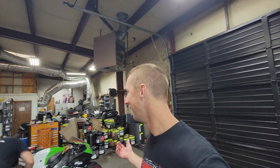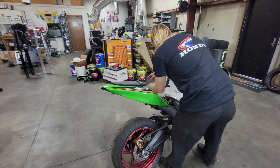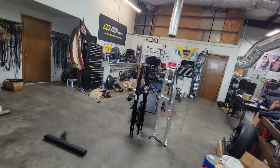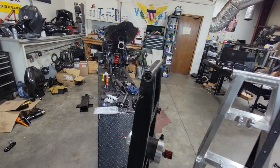So we're going to do some stunting here. We got a big parking lot, guys. We might as well put it to use, put a few black marks in there, and get the parking lot broken in. But let's talk about Melania. While Country's changing out the battery, take a look right here at what we got. As you can see, the old swing arm and the new swing arm. As you may notice, they are just alike other than the color.